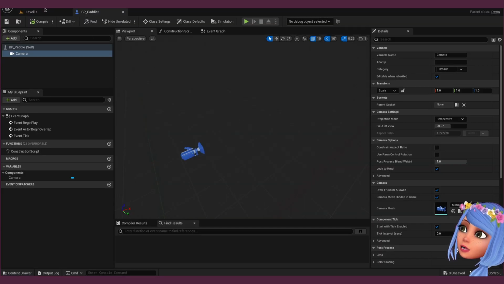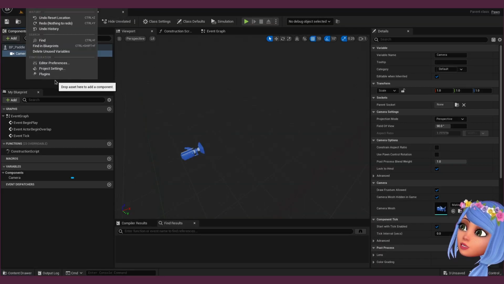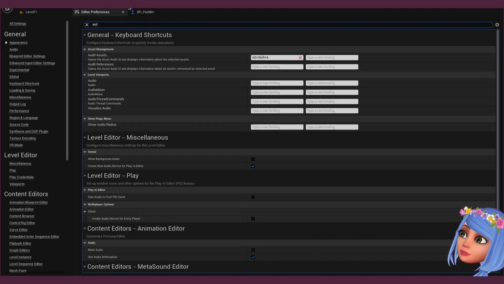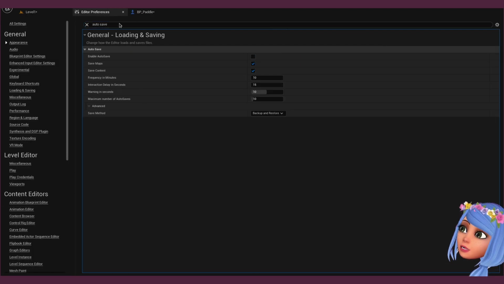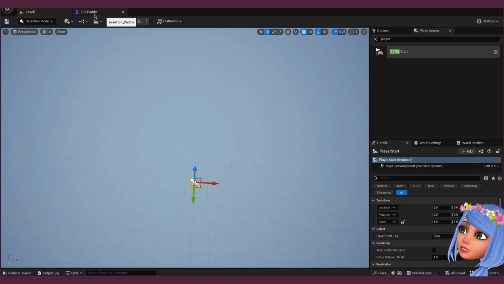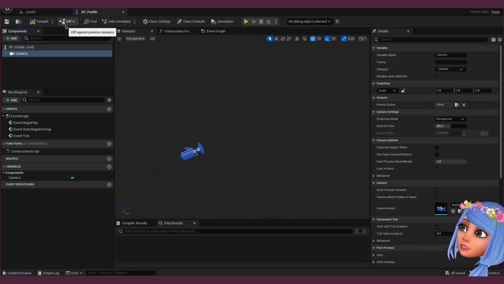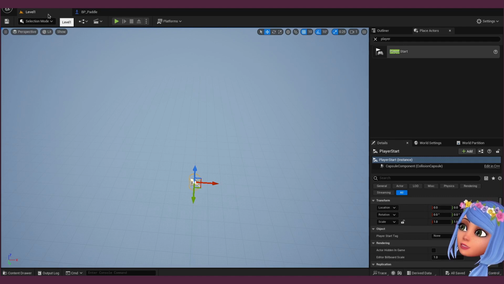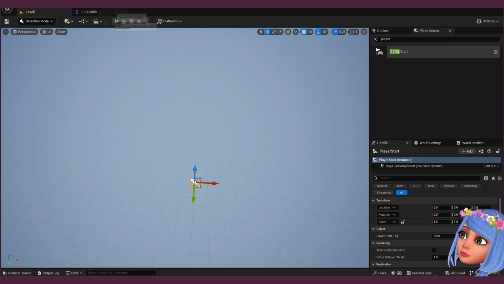Okay, let's go back to Unreal Engine. Let's go to the editor and disable autosave. It's very annoying. I save by myself. I'm kind of paranoid, so I never do long sessions without saving. And then Unreal Engine tries to save. If it would save in the background, I would be okay with it, but it does it annoyingly.